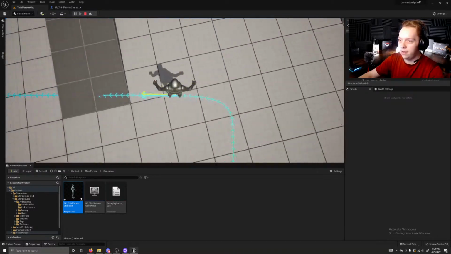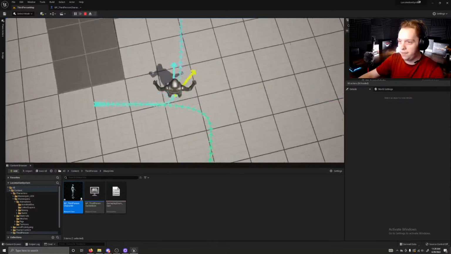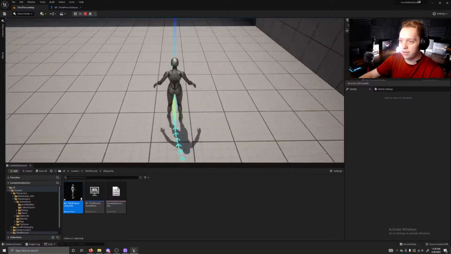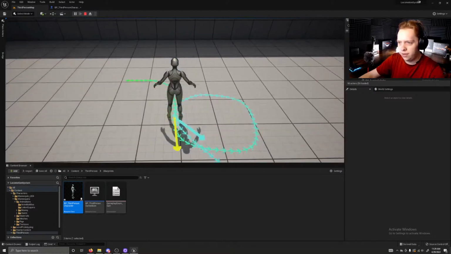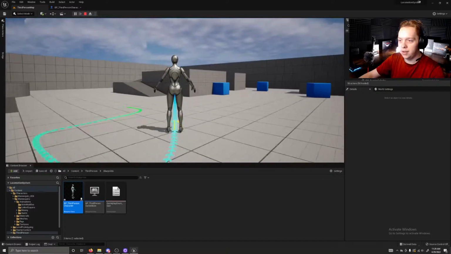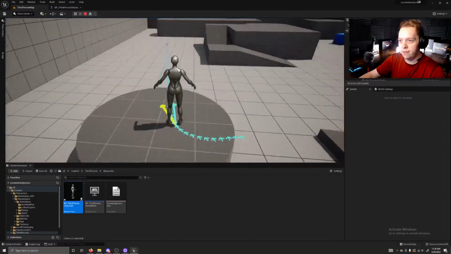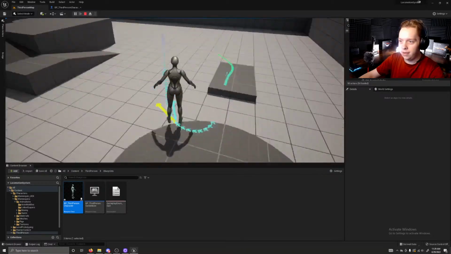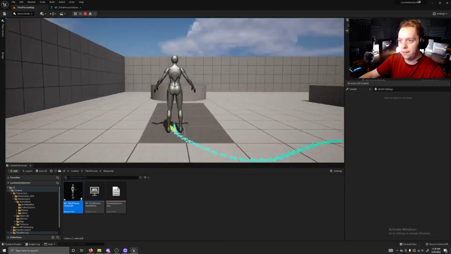These two arrows, the blue and the yellow arrow, are not part of the trajectory. They are debug arrows I have drawing out of the animation blueprint that I was working in the previous stream. The blue arrow is acceleration, the yellow is velocity. I'm just using a draw debug arrow node and plugging in the x and y of the velocity and acceleration variables into the vector inputs of those nodes. And then I'm also subtracting the capsule half height of the character from the z of the input vector so that these draw on the ground instead of at the character's pelvis.